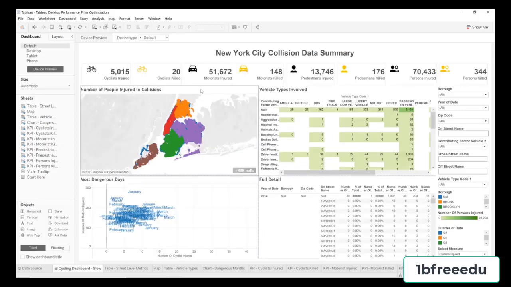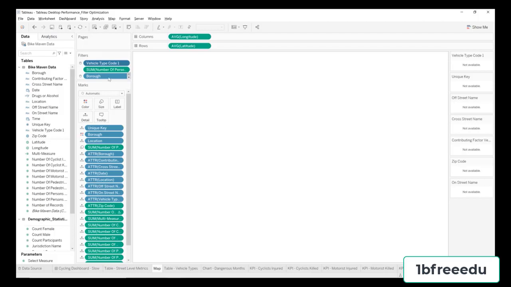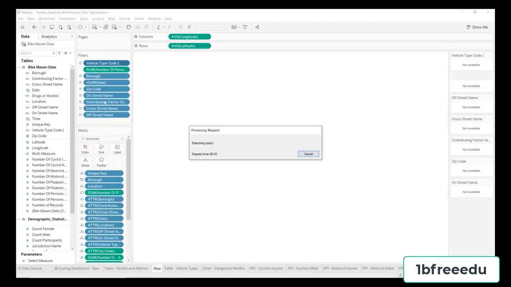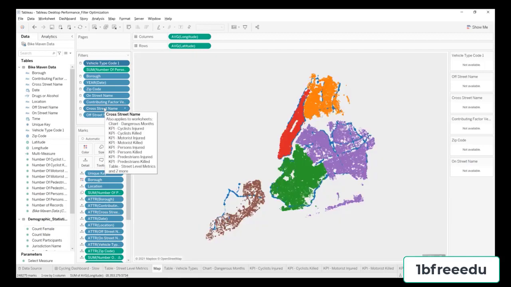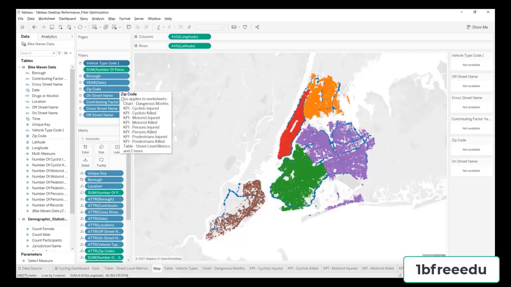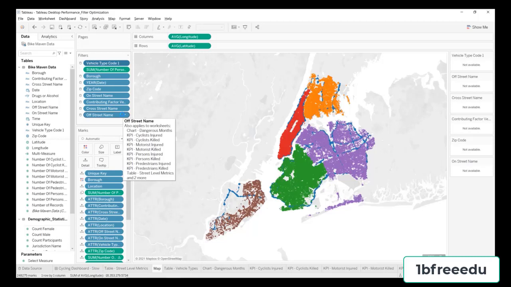All right, that's already loading a little bit better. We do have it cached, but still, that's feeling a little bit better. And if we look at our filter shelf, that's looking pretty good. Some of those filters were in context. Now they are not. They're all just normal filters. You know, context isn't necessarily going to hurt, but it's not going to help either. So we're only going to use context when we need to for top filters and things like that.